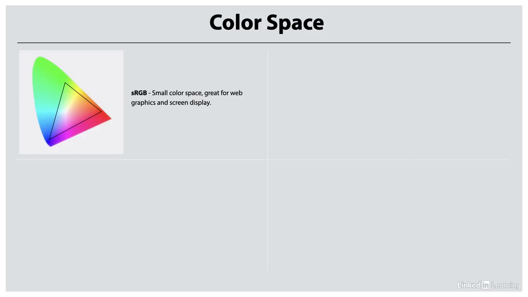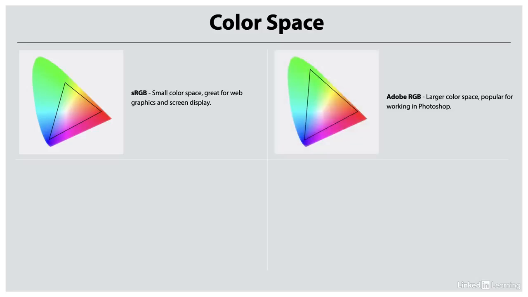But sRGB isn't typically the best color space for editing images because most images captured by digital cameras contain far more colors than are in the sRGB color space. Therefore, if you convert to and work in the sRGB color space, most likely you're discarding a significant number of colors in the image. And with fewer colors, we wouldn't have the latitude to make large color and tonal edits to the file without negatively impacting the quality of the image.